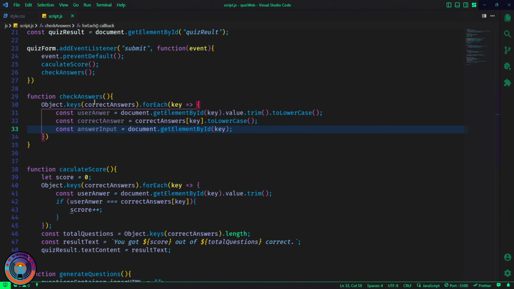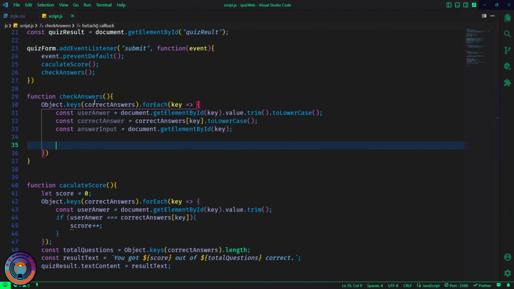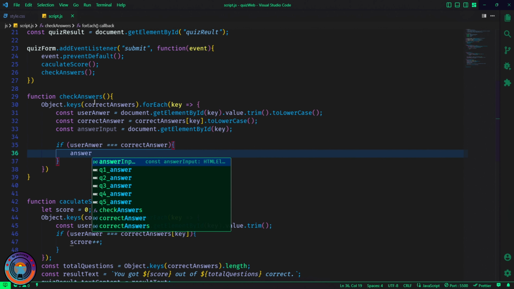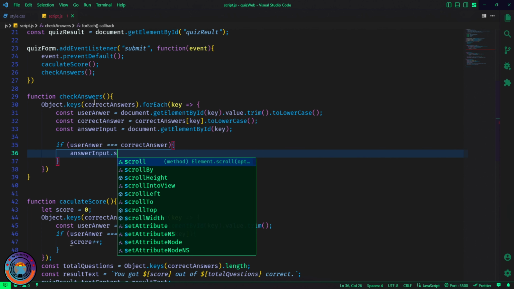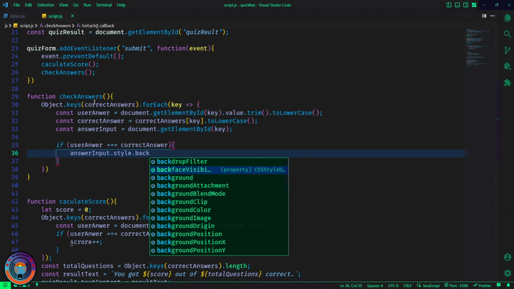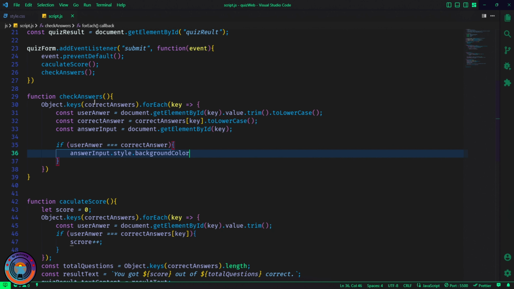Now after this, we are going to write if user answer equals correct answer, then answer input.style.backgroundColor. If the user enters a correct answer, then the background color will change to #4CAF50.